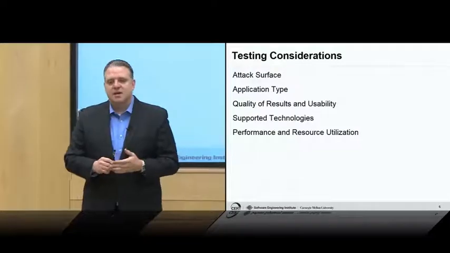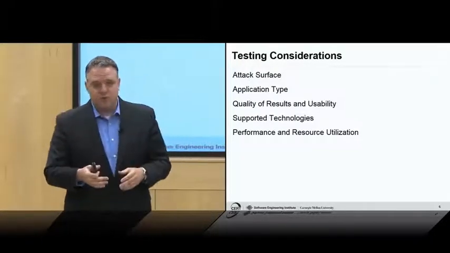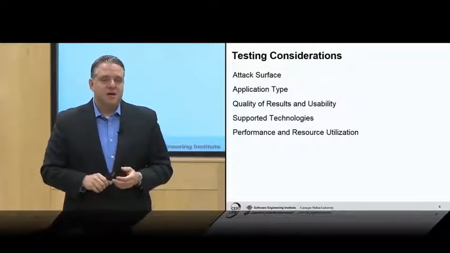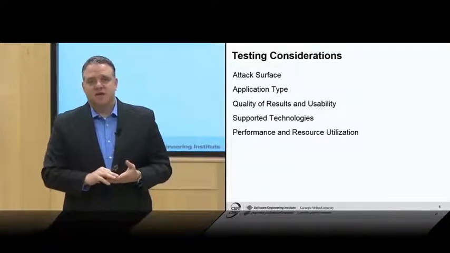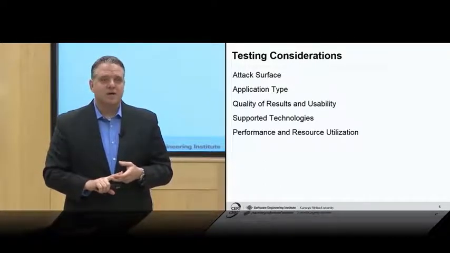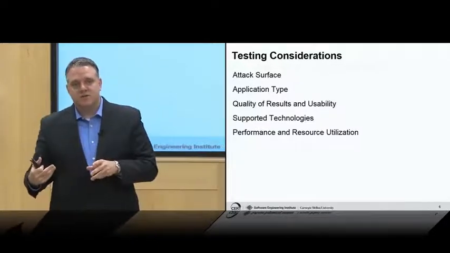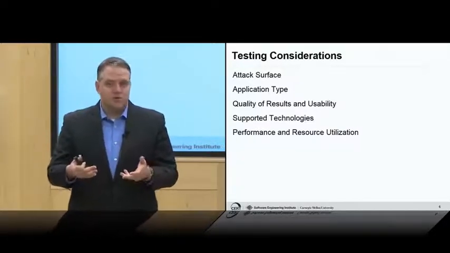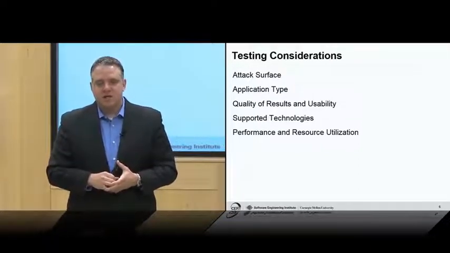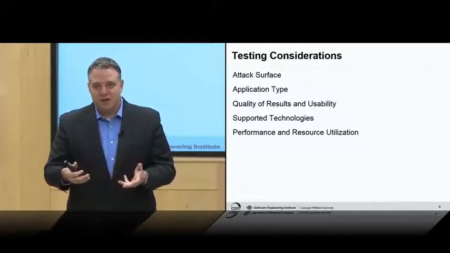Testing considerations. Before you run off and fire a code review or fuzzing application at the services that you want to test, take a look at the attack surface. Understand where user input occurs, and what type of application you're actually running. Look at the results that your testing tools will provide to you. Are the tools usable? Do they make sense in your organization from a testing perspective? Do the tools support the technology that the application was built on?